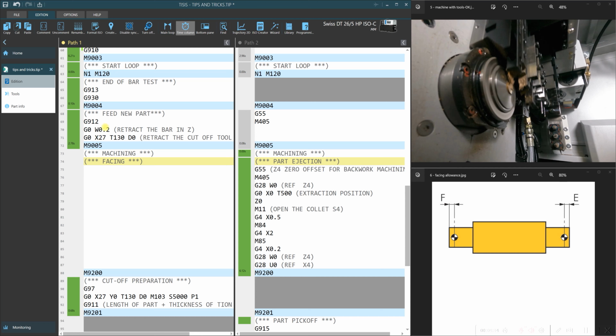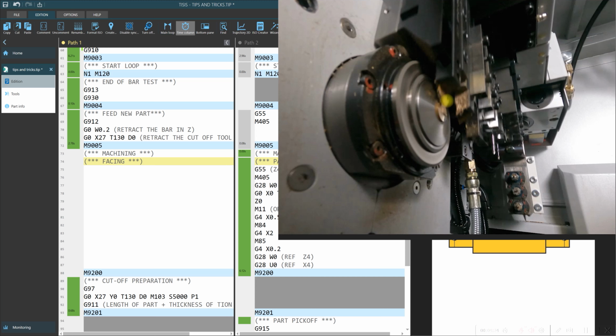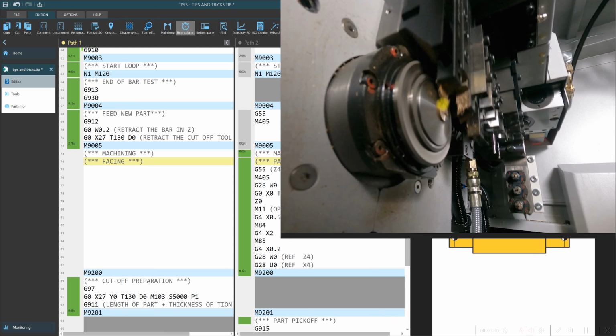You see that the bar is slightly retracted and the cutting off tool is retracted above the material, as you see here in this picture. So we can safely move this whole support in the y-axis to position our front turning tool in Y to have the tip of this tool in the center of the bar.